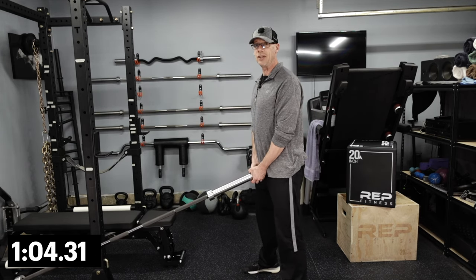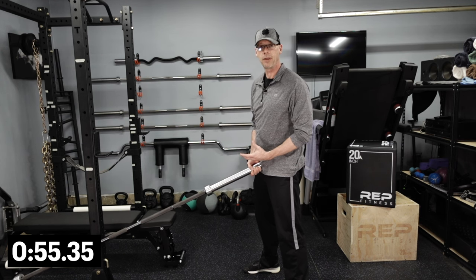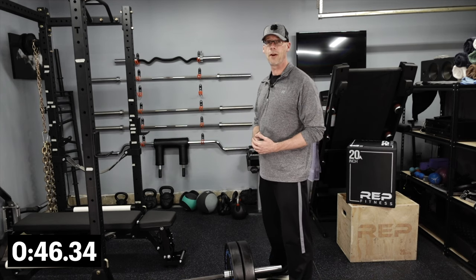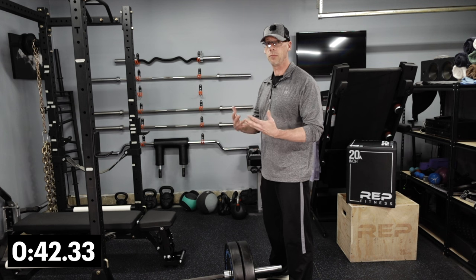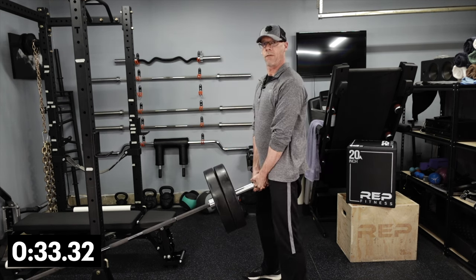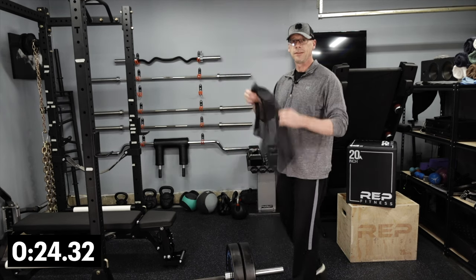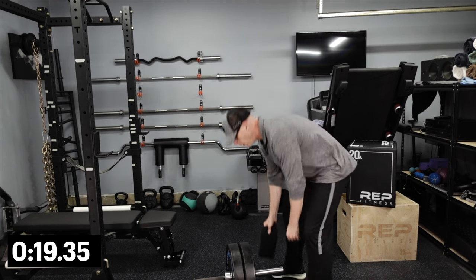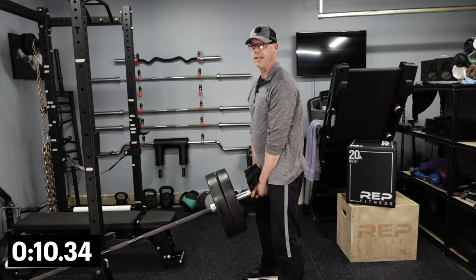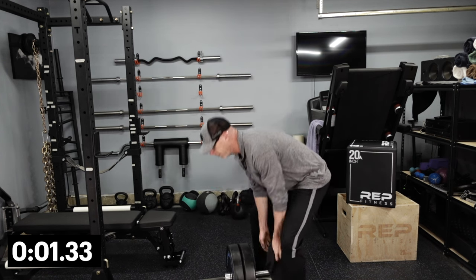The landmine RDL has a ton of different benefits — it forces you to hinge correctly and have good form. The problem is, when the bar is unloaded it's no problem; it's just one end of a 45-pound bar. However, when you've got it loaded with a decent amount of weight, your limiting factor in the lift becomes your grip. Holding on to the end of this barbell with weight attached over heavy reps becomes challenging at best. This is where the drawer liner comes in: take the same piece, fold it up a couple of times, put it under the end of the barbell, interlace your fingers, and you've got a great grip — you can go as heavy as you want and won't lose your grip.